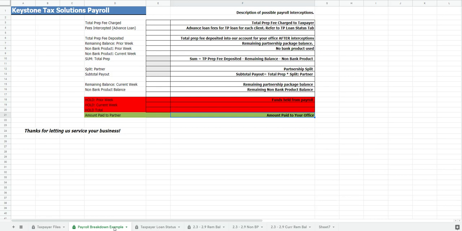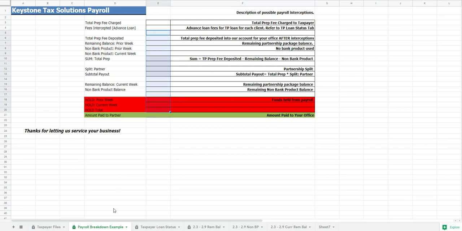The first file that we're in, the first tab that we're in, is the payroll breakdown example. I want to warn you guys, this is just an example and this will not be updated weekly for your payroll. This is just an example so we can cover the descriptions and come to this file once if you have an issue to get clarification. Again, this is just an example file. So if you see numbers in here and it's not correct, like I said, it's because it's an example file.